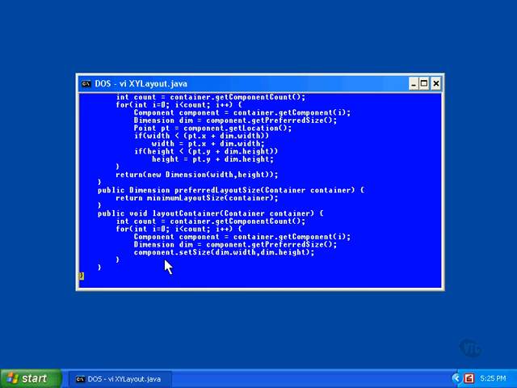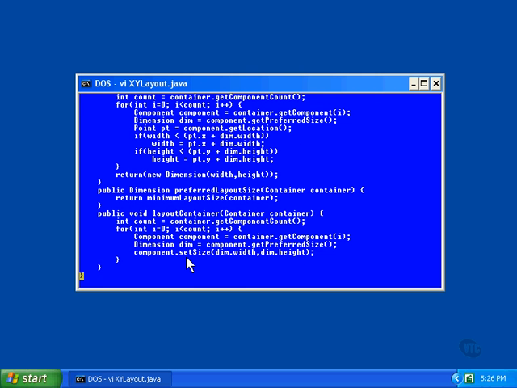Now this method is called to perform the actual laying out of the components. The layout manager only works with this minimum size, so there's no need to even check if the container's window is large enough or too large or whatever.